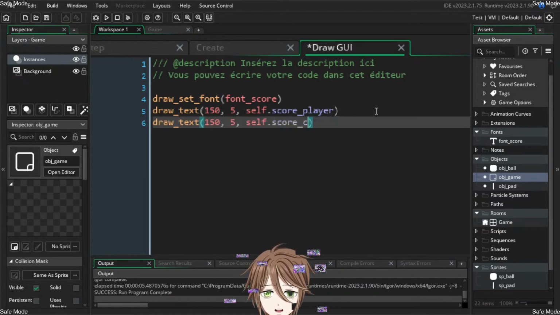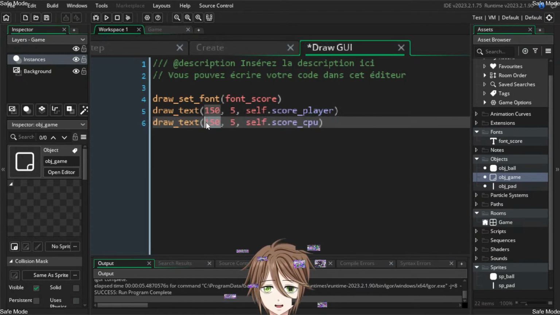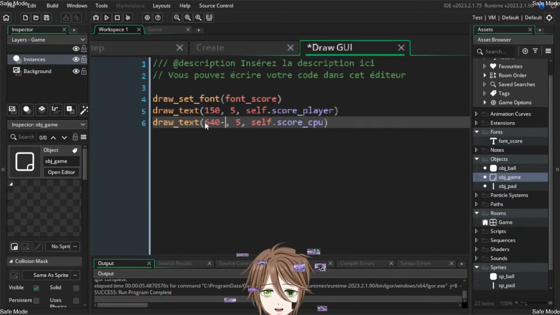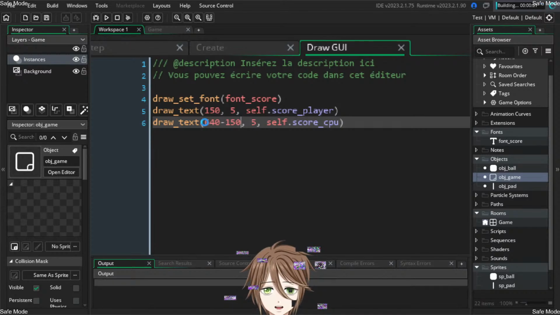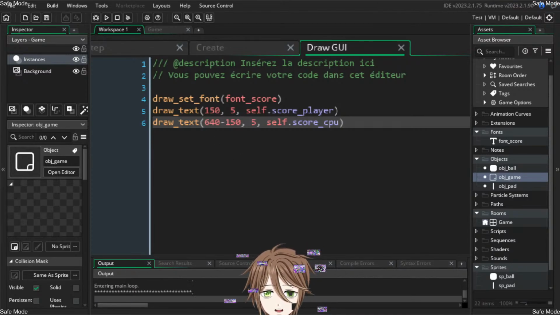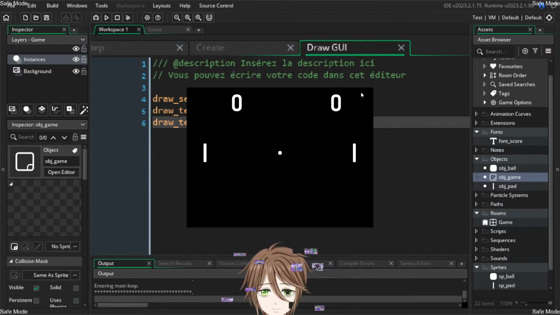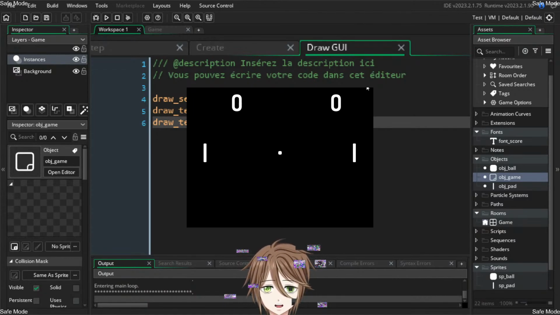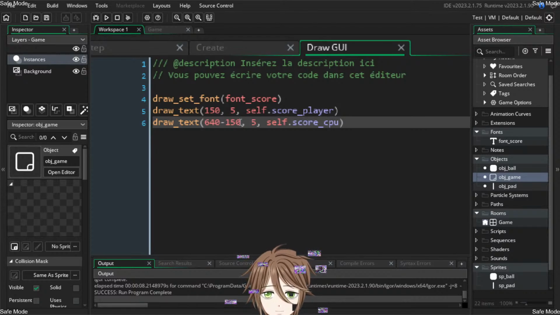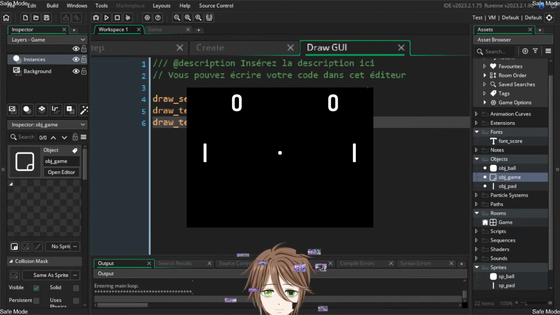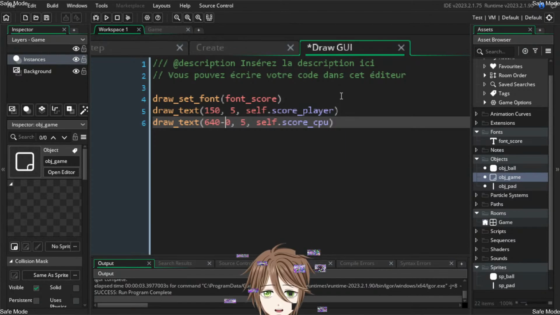The score of the CPU, I'm just going to place it here, minus the side of the window, minus... wait, that doesn't look right. That doesn't look good. Not sure why.